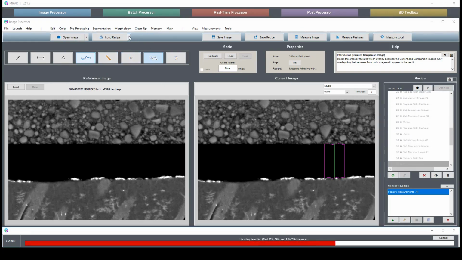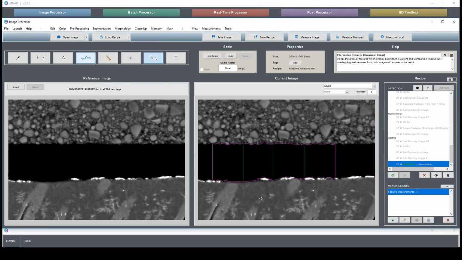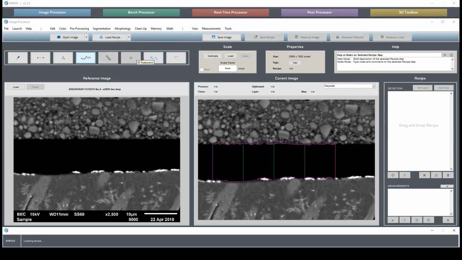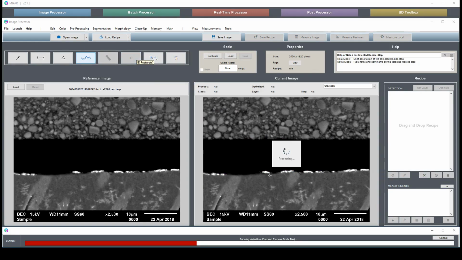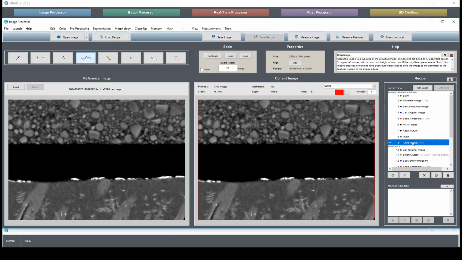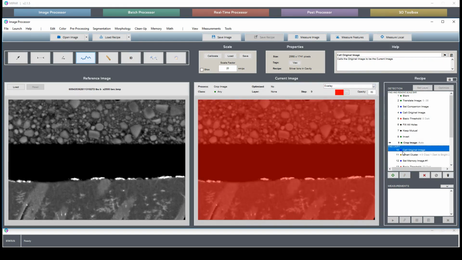Alright, now next what we'll do is identify just these silver ions in the cavity. So if you wanted to tell, well, how much infiltration was there, how bad was the adhesion between the adhesive layer and the dentin. So we start with, again, cropping away the information at the bottom.